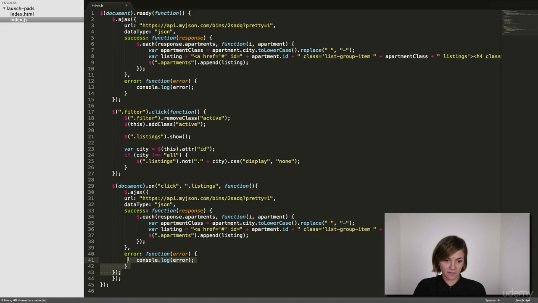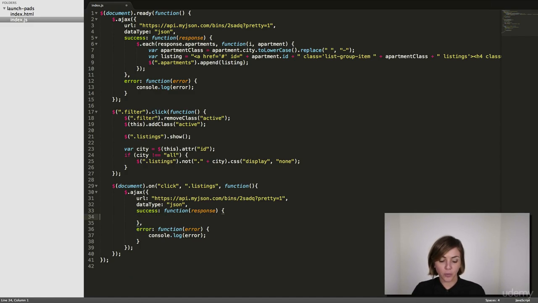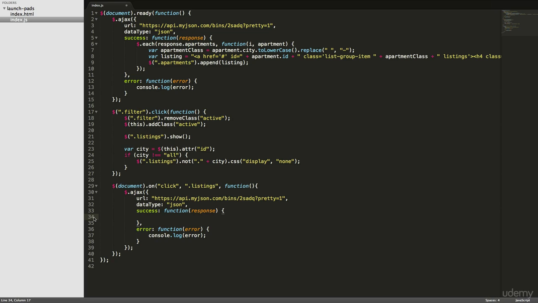So let's go ahead and fix the formatting. So now we are going to use AJAX again. We're going to request to the same URL, but our success case is going to be different. We don't care about looping through every element of the array. We only care about the one that was clicked. So how are we going to do this? Well, let's return to our utility methods that we have available to us and see if we can find one that will only target the apartment, in this case, that meets our criteria.